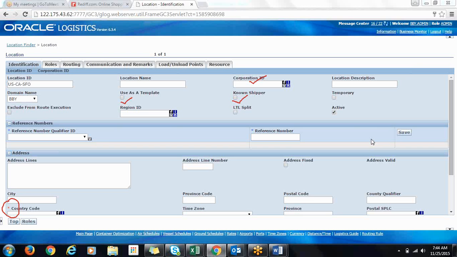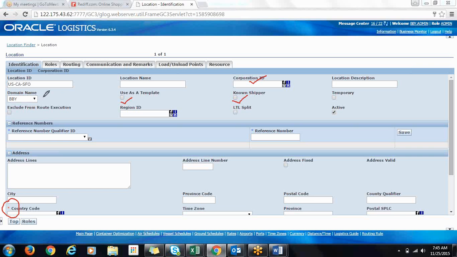That's right. The reason for this location ID is simple: if I don't give a location ID here, OTM automatically populates it based on the existing BNG, because when you install OTM, there is seeded data which comes up. And one of the seeded data is automatic location ID generation. If you don't give a location ID, OTM will automatically populate based on whatever is the existing business number configuration. So that is why it is marked as non-mandatory.